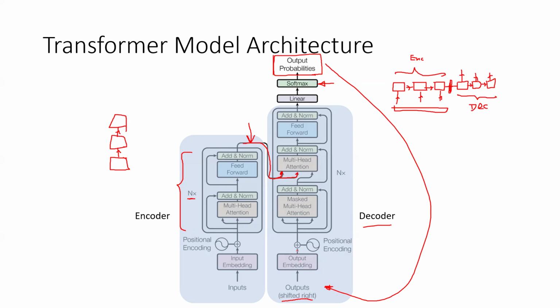right? And this output is also added with the positional encoding, and it is given to this decoder component, and there can be n number of decoders, and finally the output is given to this linear layer so that it is mapped to the vocabulary size that is required for this softmax function, right? So the idea is that the output at this point can be a vector of a certain dimension, right?